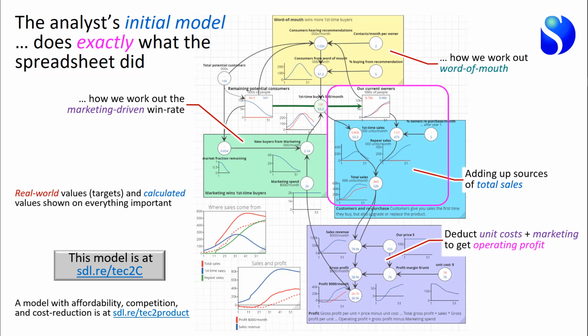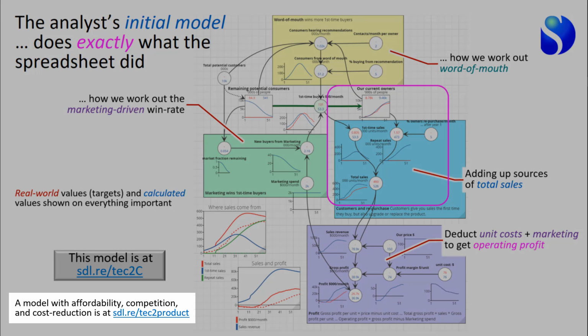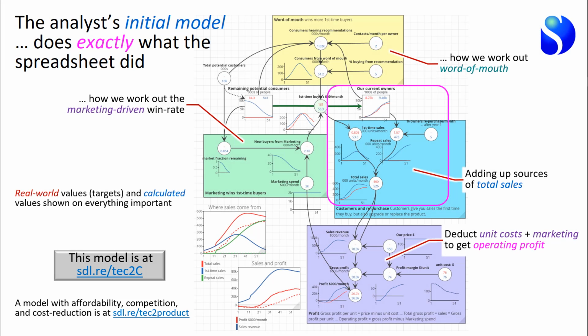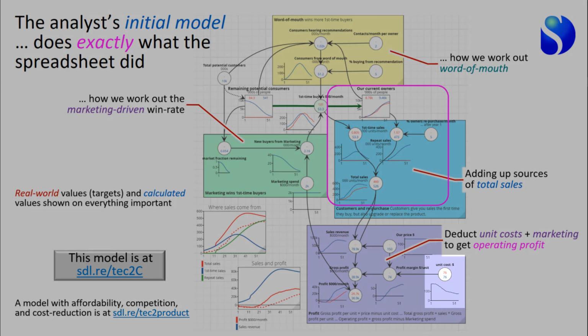There's also a more developed version of the model at the second link, Tech 2 product there, and that includes this threshold effect of affordability. It includes competition with another competitor who's launching a similar product at the same time, and it includes an experience curve cost reduction mechanism. In this model that you're seeing on the screen here, that unit cost reduction has simply been entered by hand. In the second of the models here, that cost reduction is driven by our accumulating sales rate.